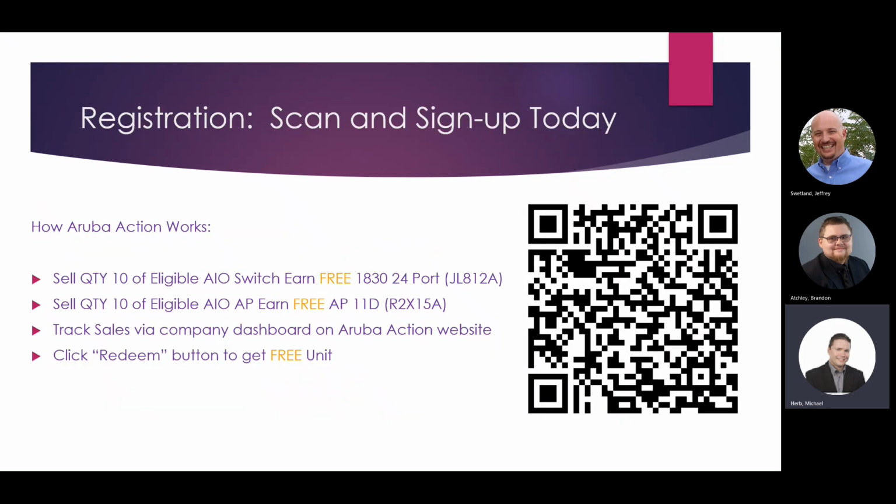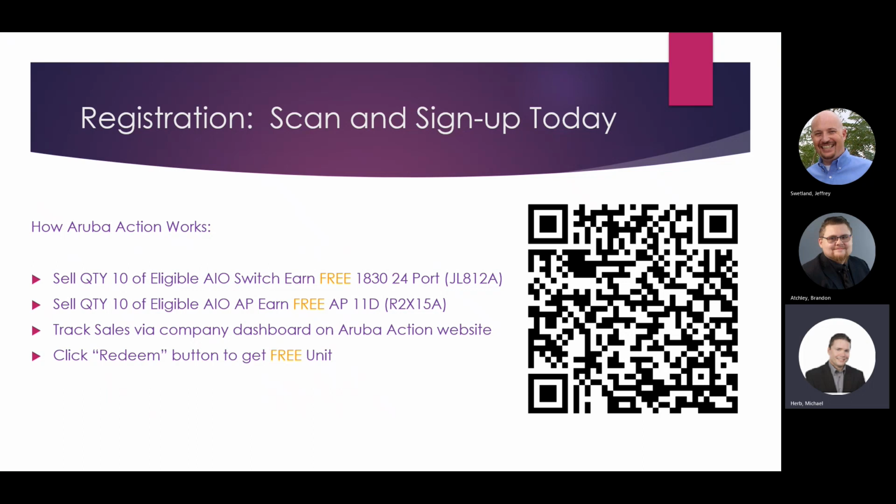Okay. Next slide, please. Now, the reason to scan and sign up today for the Aruba Action Program is because it gives you free Aruba Instant On switches and Aruba Instant On APs based on your purchases. For every quantity 10 of the Aruba Instant On switches that you purchase, you qualify for one for free, and it's an 1830/24 port. And for every quantity 10 of the Aruba Instant On APs you purchase, you qualify for a free Aruba AP 11D.